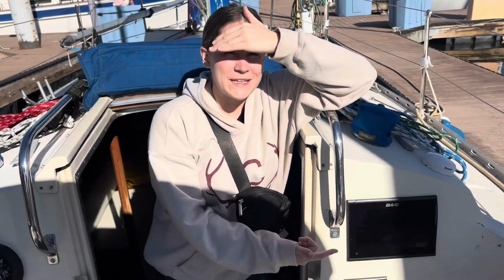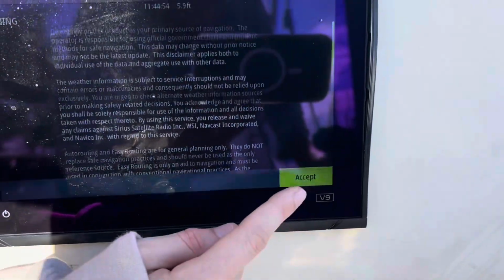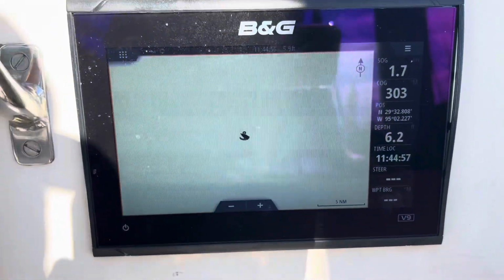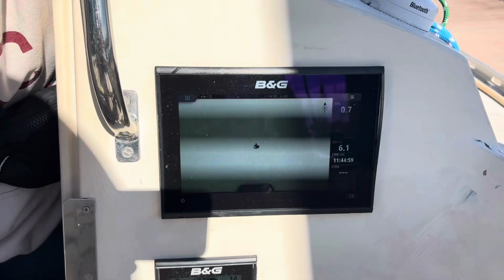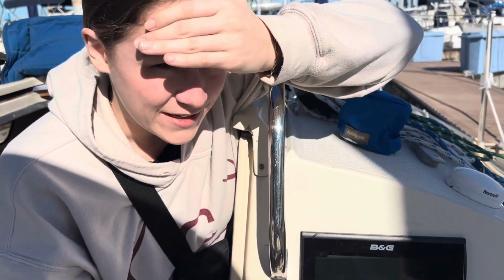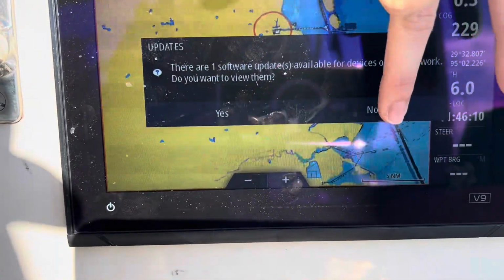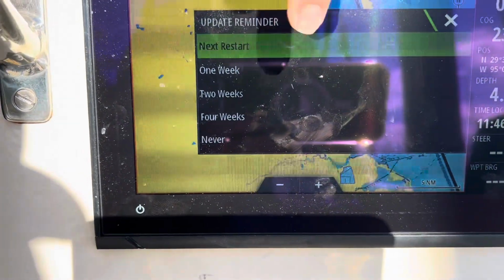Next, you'll have a couple of things show up on your monitor. You're going to want to click accept. And then it'll come and ask if you want a software update. You'll say no, and then click never. Takes a bit to pull up. Now we have the pop-up. You'll want to click no for software update, and then down on the bottom, click never. Then you're done.